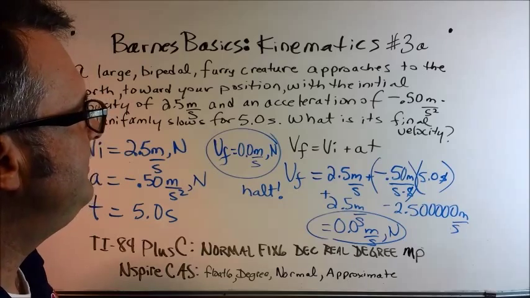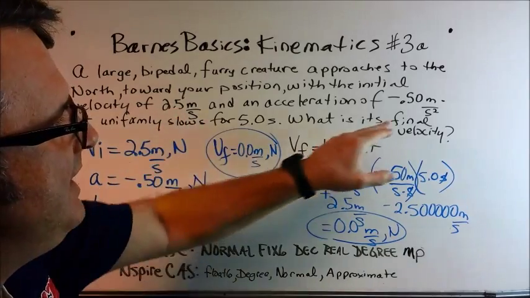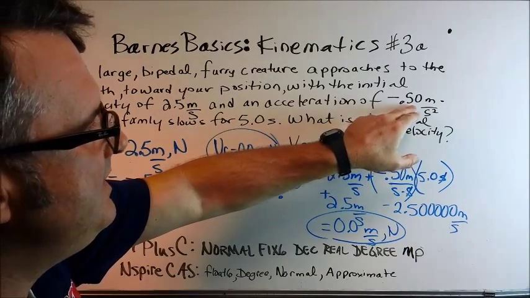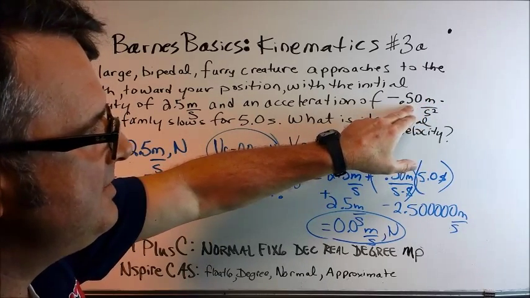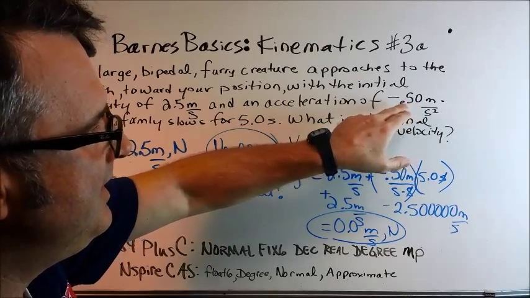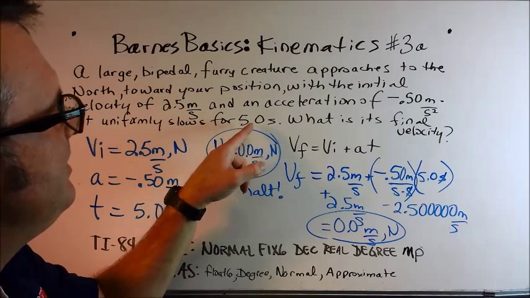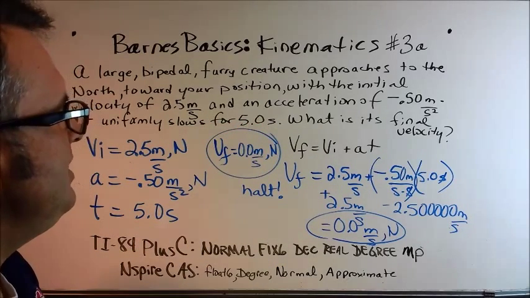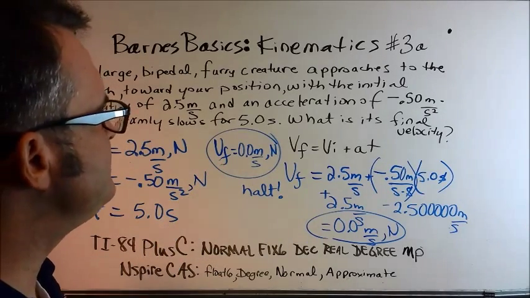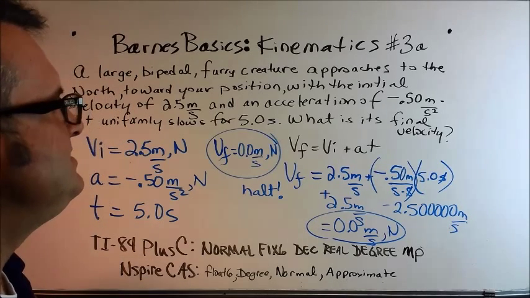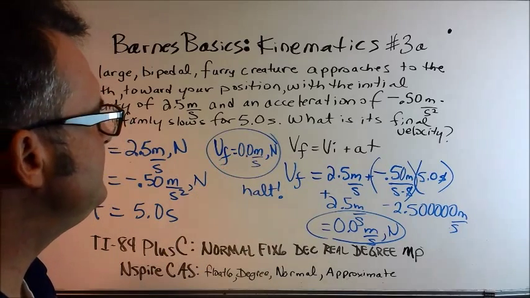Now, let's talk about sig figs for just a second. In this problem, there are 2 sig figs with 2.5. There are 2 sig figs with 0.50. The 5 is a whole number, so it's significant, and the 0 is to the right of a whole number and to the right of a decimal, so it's significant. So we're dealing with about 2 sig figs, and I don't really know that it's so important in this problem to say 0.0, but we can always do that to show that we knew what was supposed to happen. We are showing at least 2 digits here.